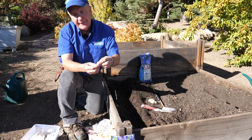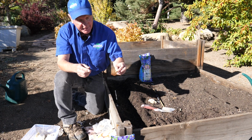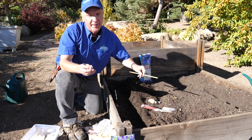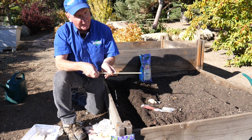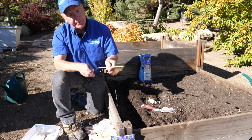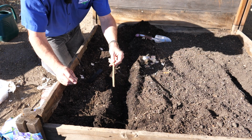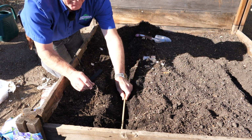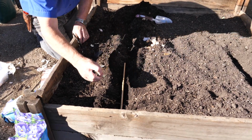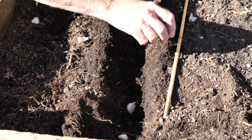So once I've got the fertilizer in there, I'm going to take these little cloves, and they need to be planted with the pointed side up, the flat side down. I'm going to space them about 4 inches apart. In order to do that, I've got this little measuring stick with little tick marks on it. So I'm going to use that as a guide to plant every 4 inches. I'm going to set one here, and then measure and plant again right here. Again, the flat side down, the pointy tip up.